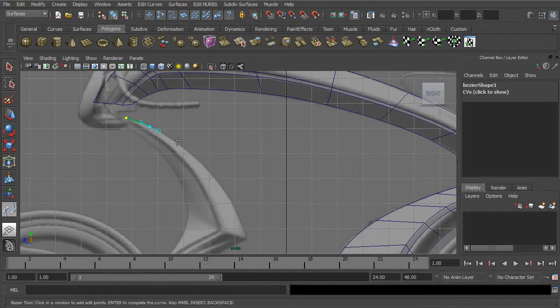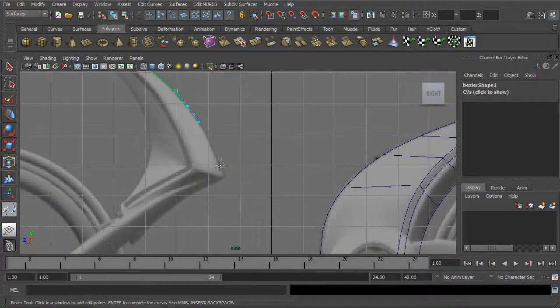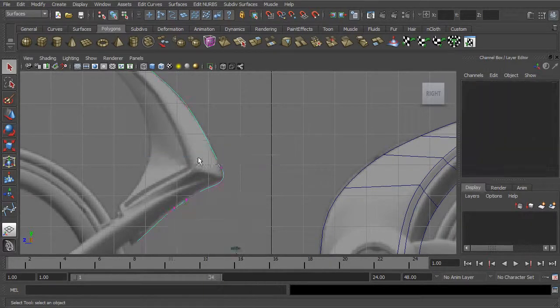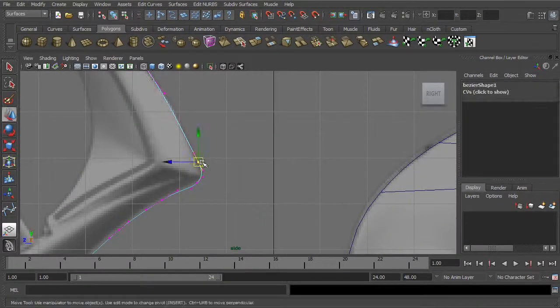And as we click and drag, we can pull out those handles to create the smoothness that we want for our curve. Okay. We can come in here and place our points, and I'll just very quickly place those in. And then we can go ahead and choose those points.